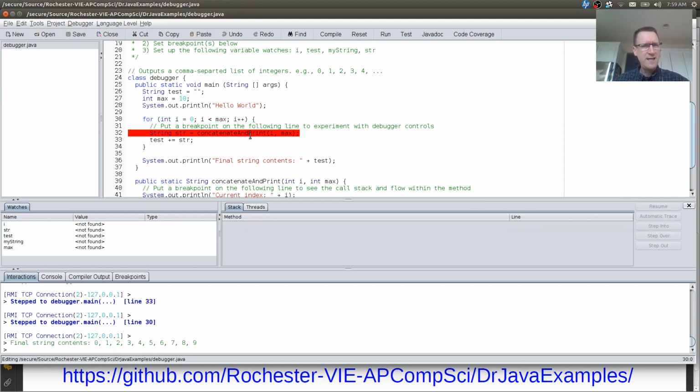So hopefully this demo helps you understand how to use the debugger, how to stop execution with breakpoints, how to control your execution using the resume, step into, step over, and step out functions, and how then to use watches to see what values are. This should enable greater efficiencies in debugging your programs, especially as they become more complex. So go out, pull the source code from this Git tree at the bottom, play around yourself, and start to use this with your programs.